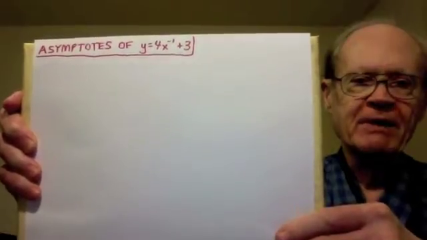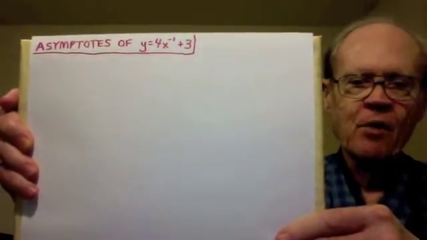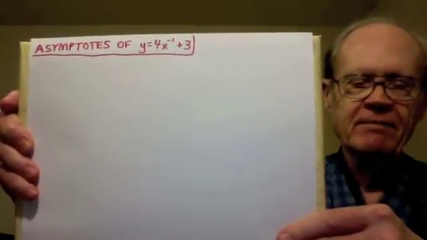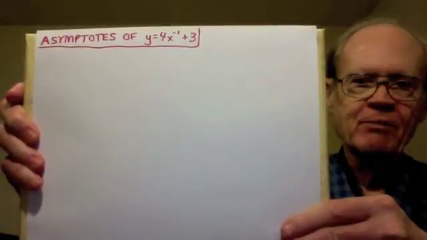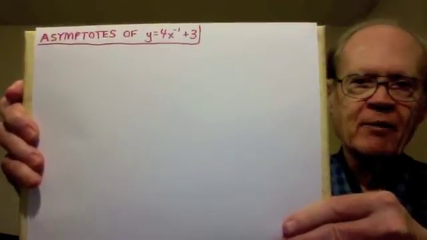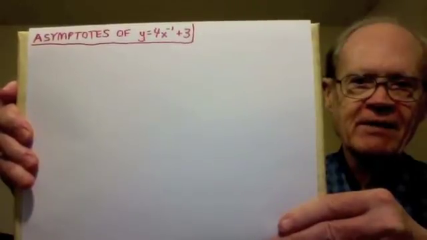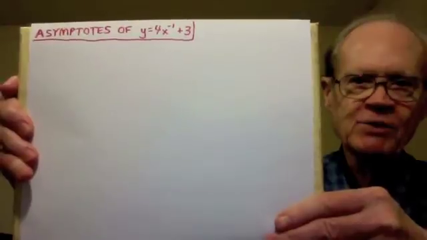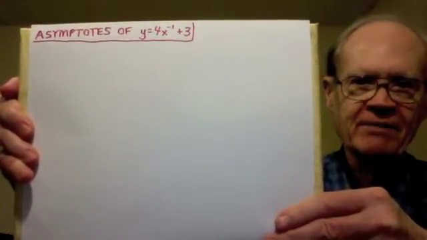Mark, you asked me, how do we identify the asymptotes of y equals 4 times x to the negative first power plus 3? For the purpose of this problem and similar problems, I will informally describe an asymptote as a line that a curved graph gets extremely microscopically close to out in the distance without ever touching the line.